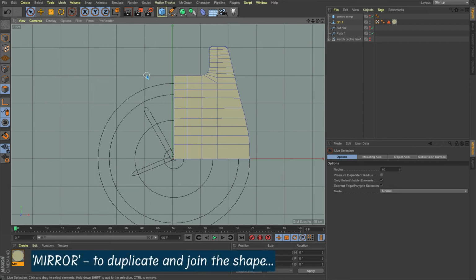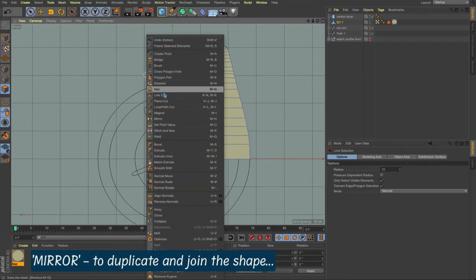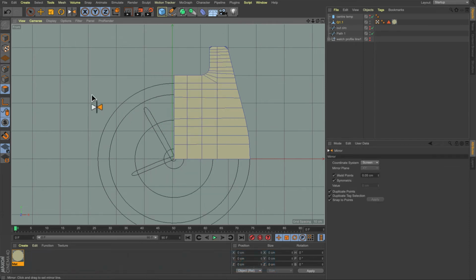Right, getting back to our model, this is the part where we're starting to mirror. And mirror really is a duplication and a joining of the shapes. So it's taking the one shape that you've got and you're going to create a duplicate and you mirror or attach it or join it. So you go left or right or up or down.